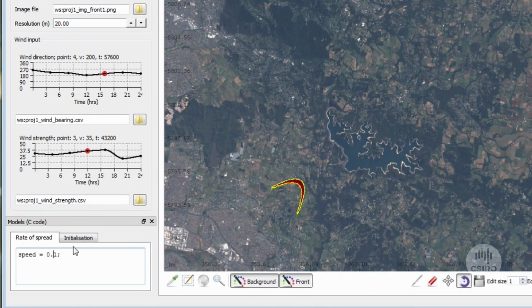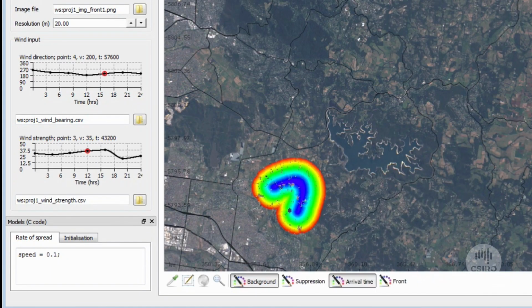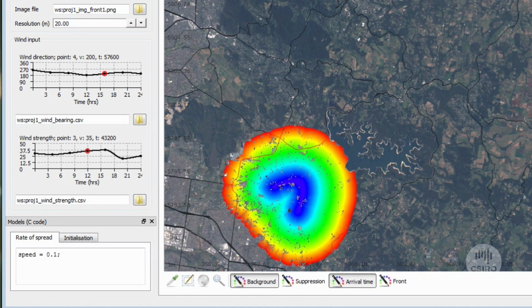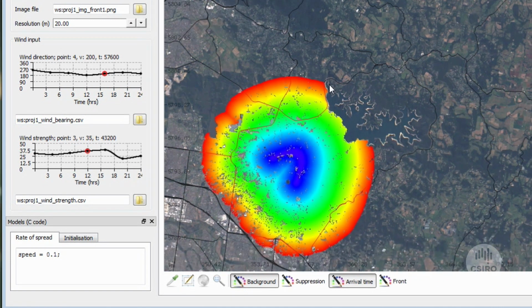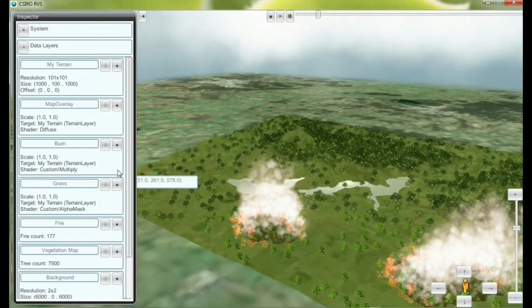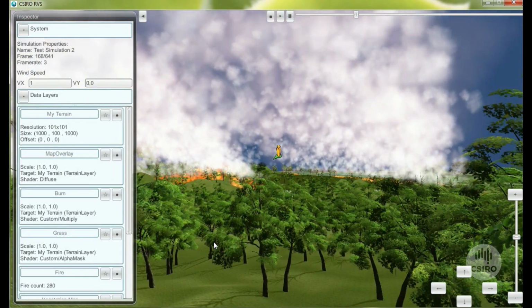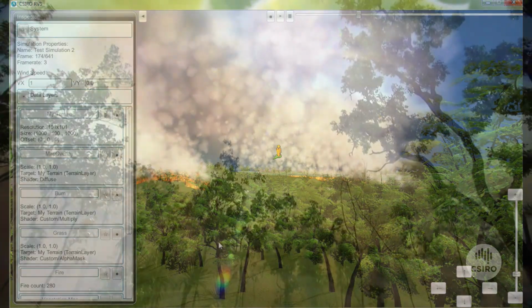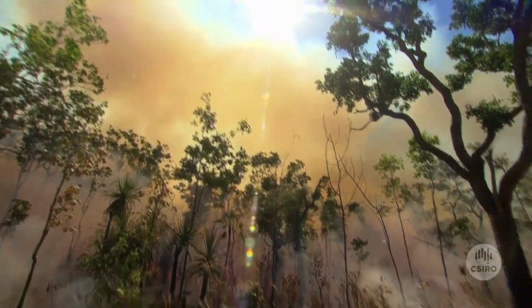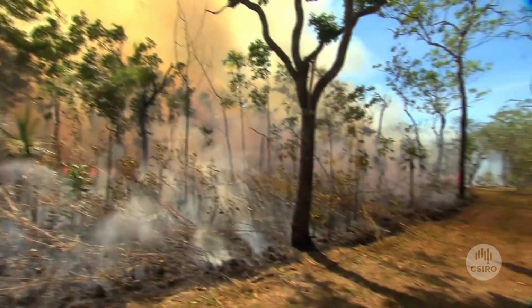Your inputs are essentially your weather data, mainly your wind data, the location where the fire has been started, the data about vegetation, the fuel type, as well as the terrain. And once you have all these inputs, you can run your fire predictions for any given location, and it runs better than real time, so you can actually make your decisions around where to actually target the firefighting efforts.